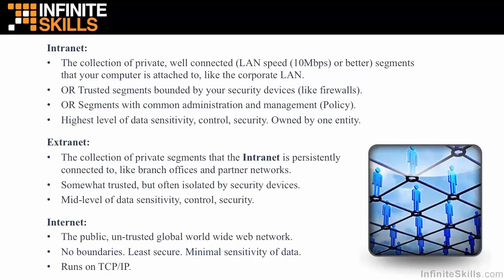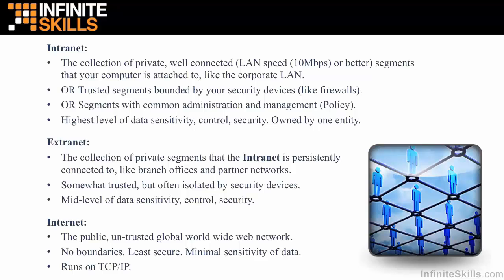Now, in contrast to the intranet, we might have a second collection of well-connected segments that we don't trust so much. However, we're connected to it persistently. So this is the classic definition for an extranet. Here we have a less trusted collection, one or more segments that we connect to on a regular basis. Where my computer is attached, it's my intranet. However, I still may have a good connection to this other collection of segments, but that is now my extranet.